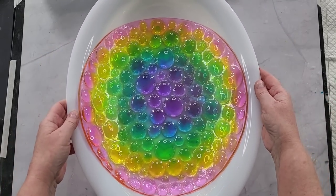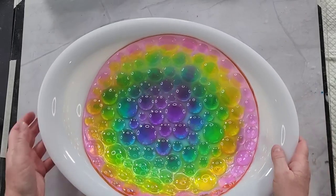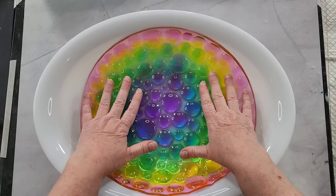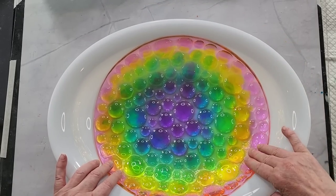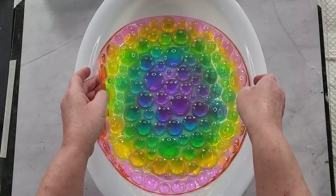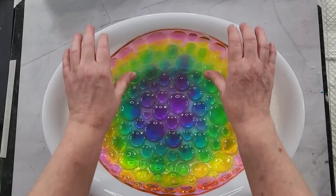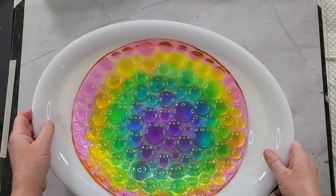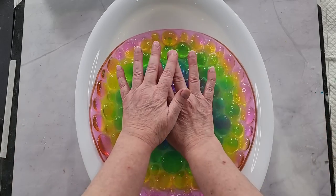It doesn't have to be a round bowl — traditionally yes, but why not? I love that, oh wow! I'm going to push it in. It's doing its little scallopy thing along the edge because of the bubbles. One hot side is a bit higher than the other so I need to move it ever so slightly to make it even. I moved it the wrong way — bit of a duffer today!